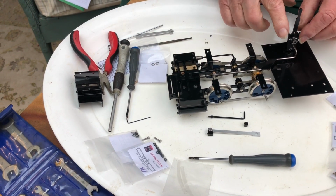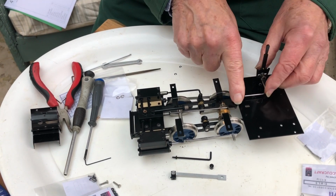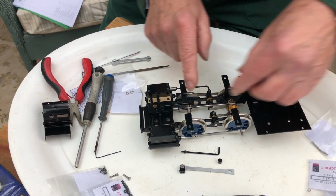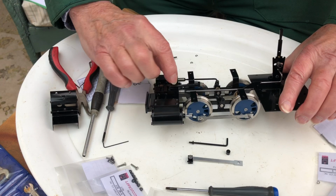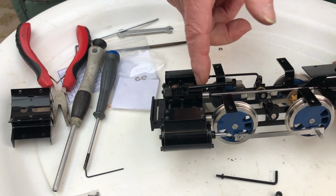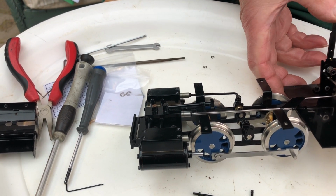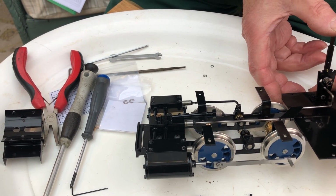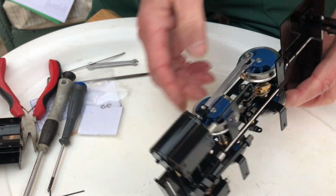I've also assembled the reverser, and I had to actually take the stand off, screw the reach rod into the stand, and then reassemble it and screw the valve out. You can see there's a little etched line on that valve. You adjust it so in forward gear, that line is just lined up with the back of the block, and that should be mid-gear and that should be reverse. But we'll have to see how that pans out when we actually get into the steaming stage.